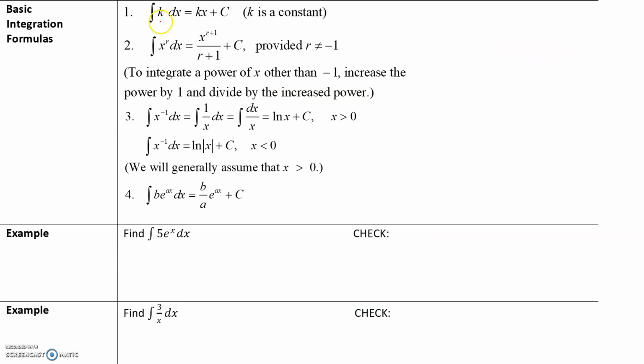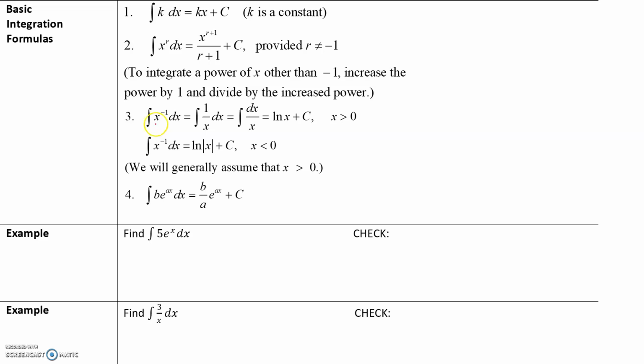If k is a constant, then the antiderivative of k is going to be kx plus c. Now, all these formulas, I would recommend having them in one place, so when you're doing your homework or you're taking a test, you can refer to these every single time. You don't have to go search for them. If you take the antiderivative of x to the r dx, then the formula is x to the r plus 1 divided by r plus 1 plus c, provided r is not equal to negative 1. There's only one exception. This always works except for when r equals negative 1.